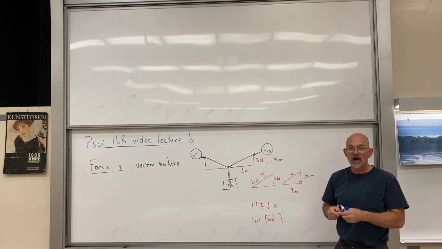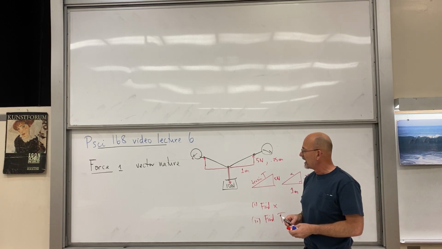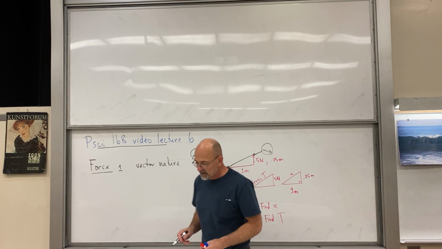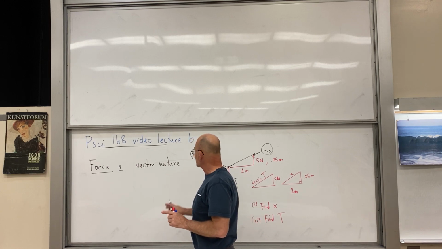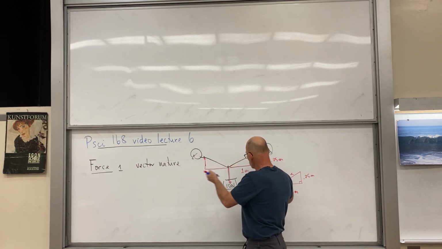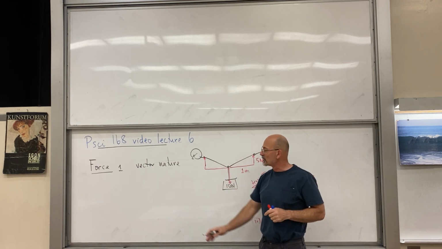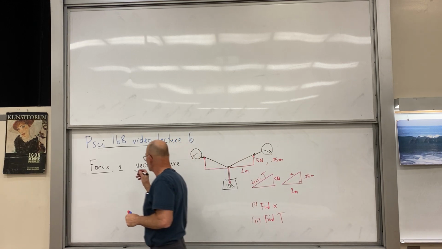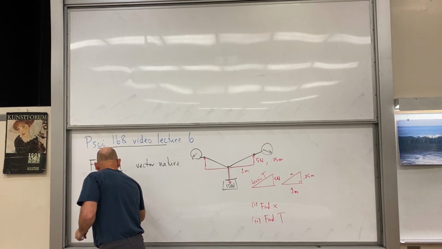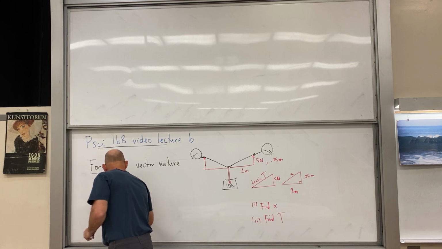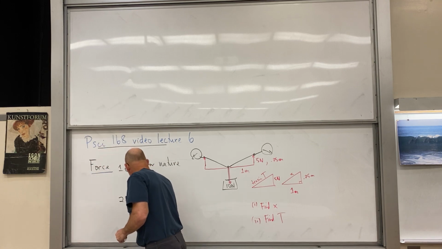And we went on to talk about structures, and the vector nature, and these were tensions. Structures had tensions and compressions. So that's the first thing. What we did next was the law of the balance.